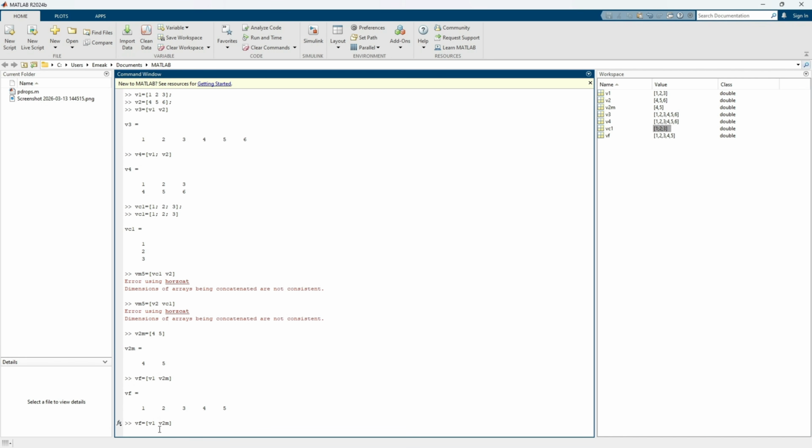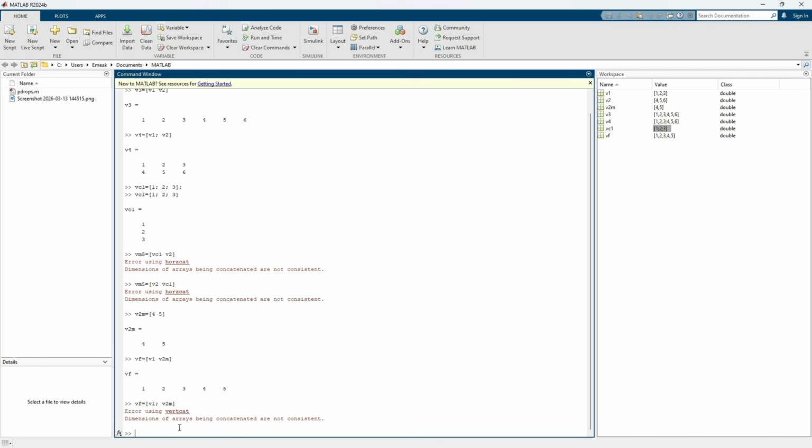So instead we have VM, we place a semicolon, and then we run into a problem. And that is because if you try to place this, V1 is 1, 2, 3, right? And once you try to place V2M, it's supposed to come underneath this. In this format, it's supposed to come underneath it. So you have 4 taking this first position, filling the first column, 5 being the second column, and then the 3 has no entry below it because there's nothing else to place under it.